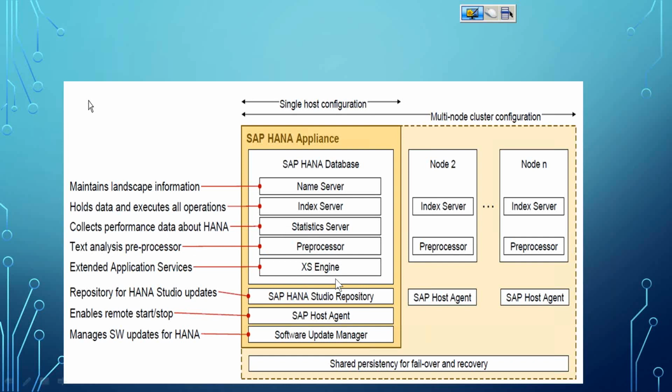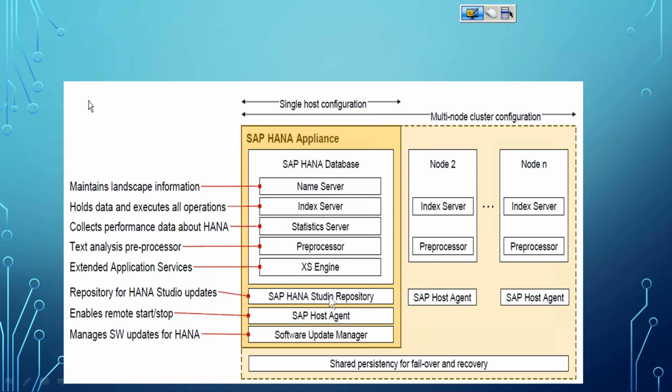Now coming to, as I told, in SAP HANA we have a default web server. So there is a lightweight web server which will be installed by default. So this is your access engine. XS stands for extended application services, right? X stands for extended application and S stands for your services. Okay, so these are the core servers which will be running within your SAP HANA database.